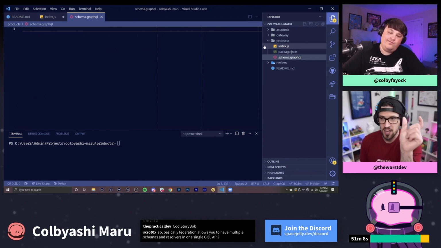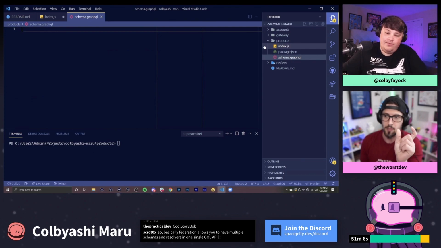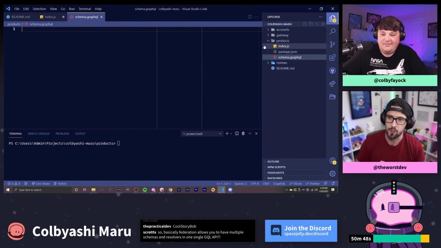So while you might see the query type and that will have a couple different things that you can query, what services that hits underneath could vary greatly. It could just be one of the subservices. It could hit multiple of those subservices. But yes, to sum it up, it's about taking multiple GraphQL APIs and combining those into one super API.